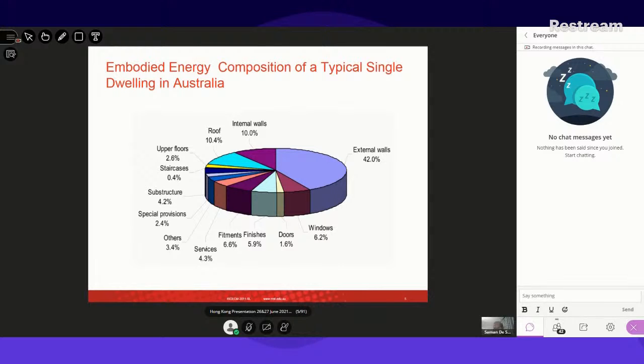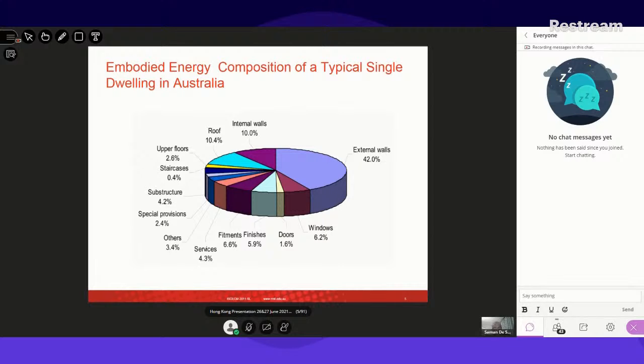The fundamental point I wanted to make here is that we can actually calculate all these things reasonably accurately. It is not perfected science, but it can be estimated to get a feel for it. Why is this type of information important to the future? Because you can see in this diagram, a pie chart, that our external walls in the Australian setting have a large proportion, 42% of the total embodied energy.